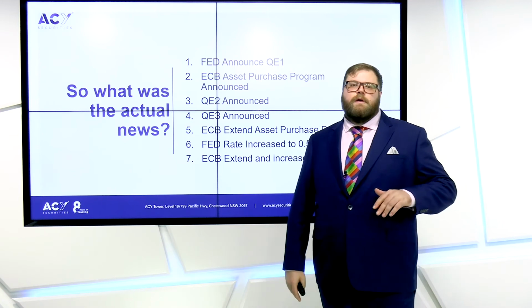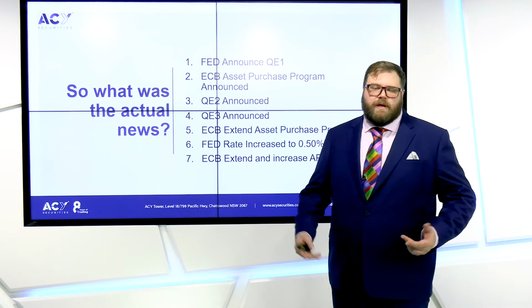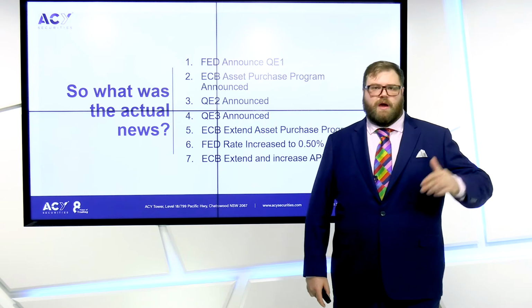All the way through this asset program and the Fed announcements of quantitative easing, we're seeing very low levels of inflation. When inflation gets too low, they try to produce and put money into the economy. When we get inflation going too high, they try and increase the interest rate to sort of curb the amount of spending that's going on.